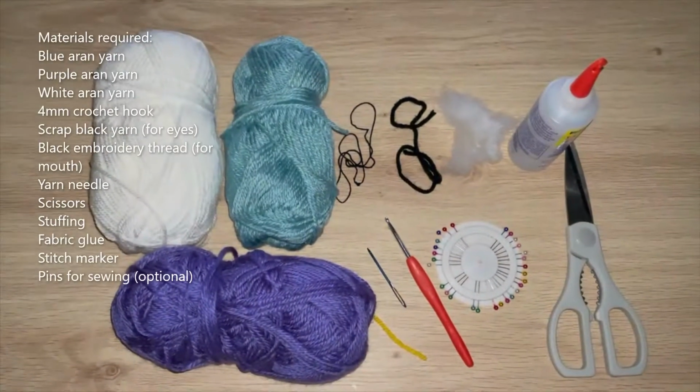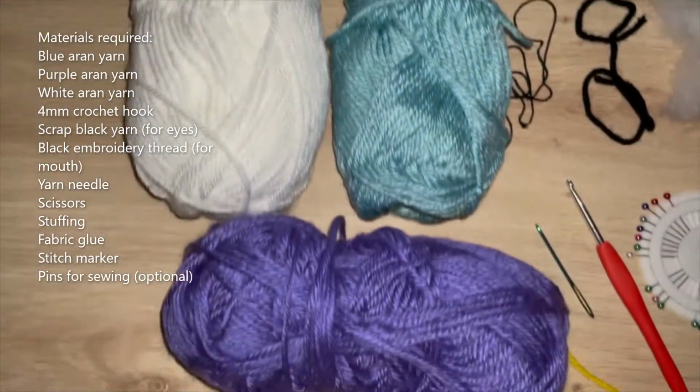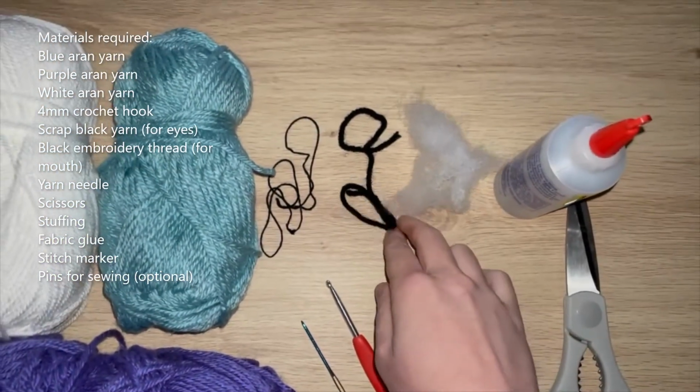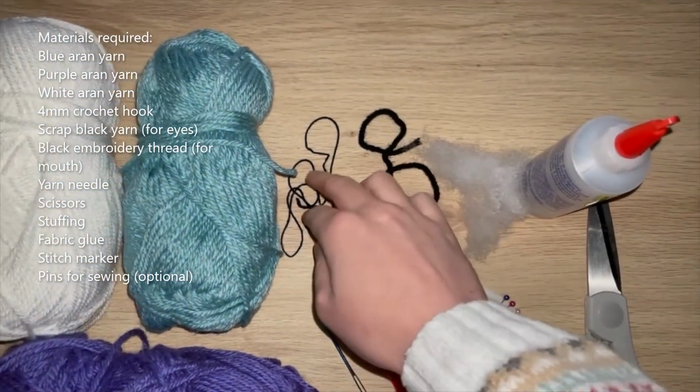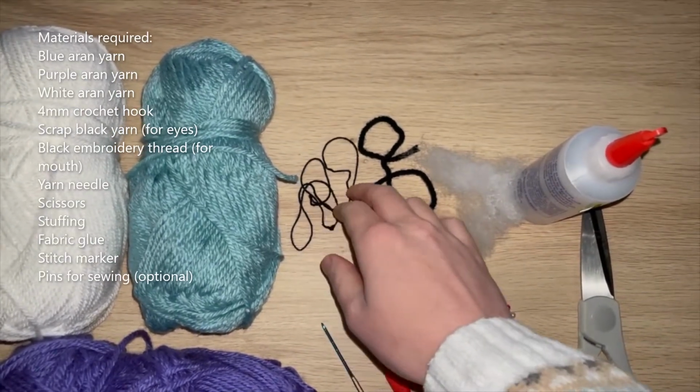So yeah, without further ado, let's get into what you'll be needing for this tutorial. For this tutorial, you'll be needing aran weight yarn in white, blue and purple. Then you'll also be needing a piece of scrap black yarn. This is for the eyes, and I've also got some embroidery thread in black as well here, and this is going to be for the mouth.